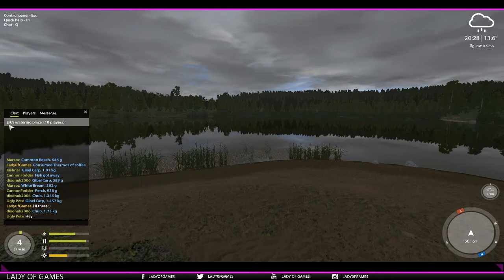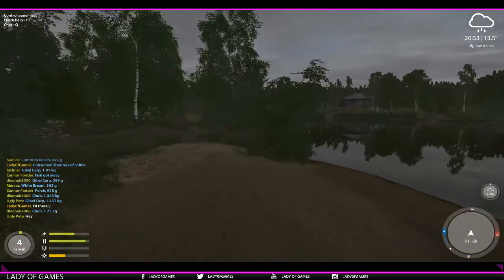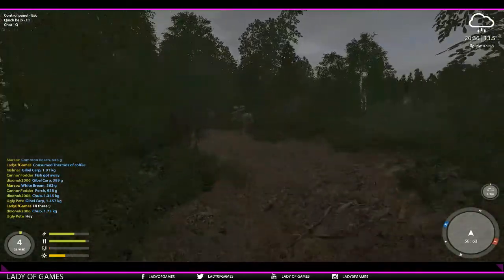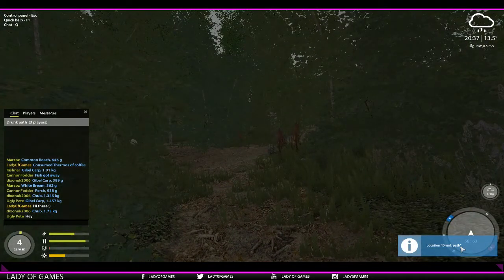This is actually the location where you are on. So there are different locations on each water body, and currently we are at Elk's Watering Place. If we were to move to, let's see, I'll give you the message. Here we go. Location Drunk Path.